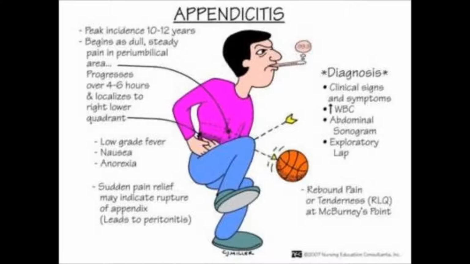As the appendix becomes more inflamed and it sits up against the peritoneum of the right lower quadrant, the peritoneum gets inflamed secondarily. And inflamed peritoneum is very painful. So then they start feeling the pain over there. The initial visceral pain is still there, it's not gone. But because the peritoneal pain is so much more severe, you are distracted from the other pain, and so they think the pain moved.